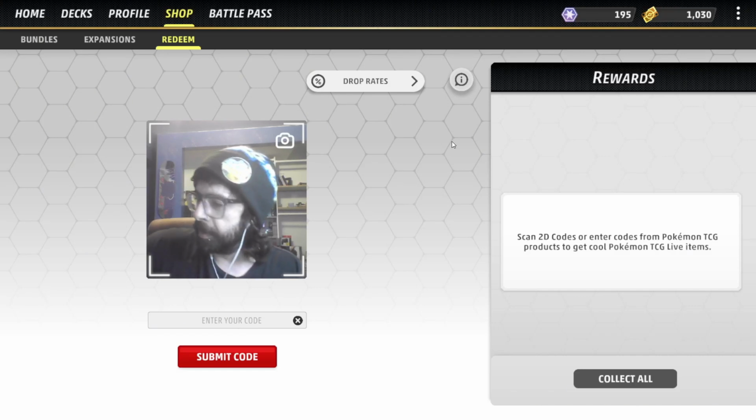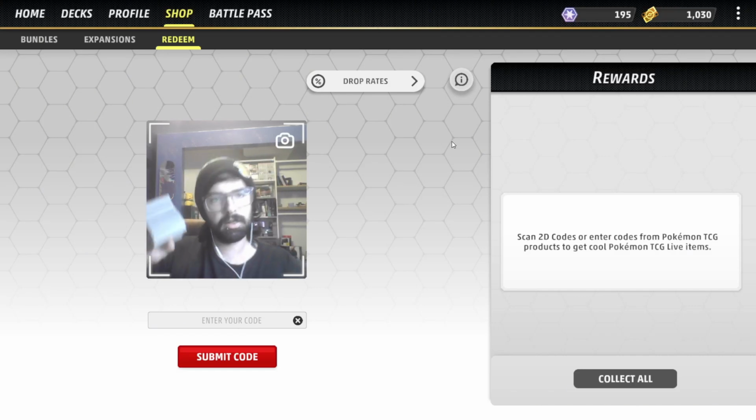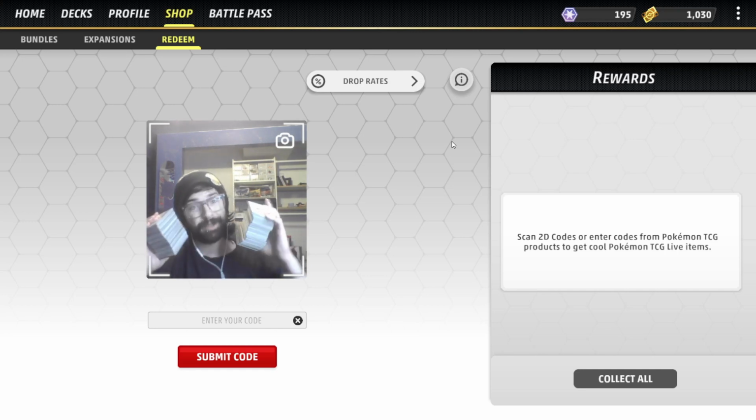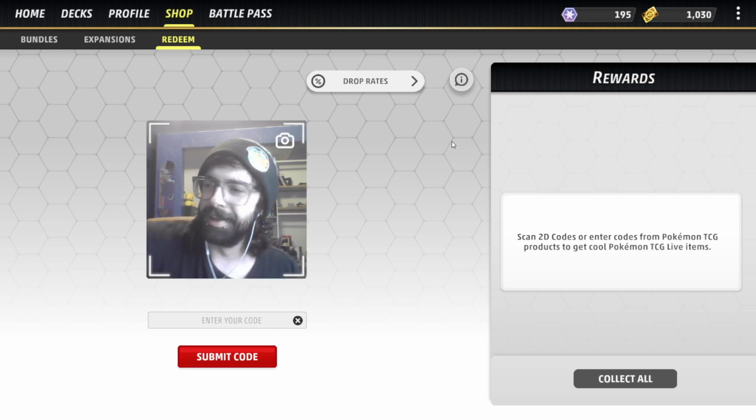Hey guys, Santa here. Last time you saw me like this, I brought a brick of code cards. Then I saw my brother-in-law again. So these two are all going to get ripped into today.